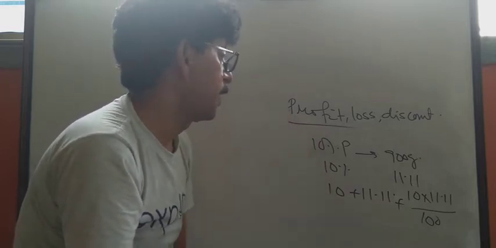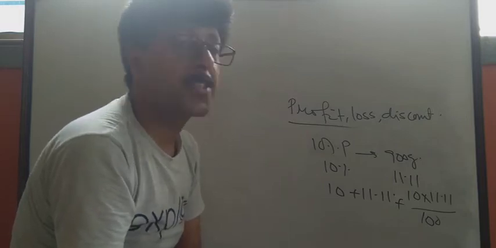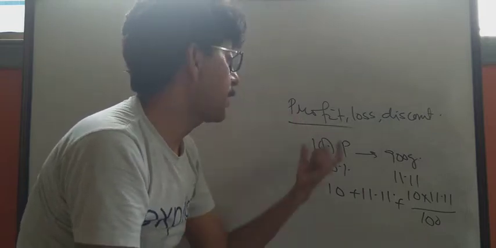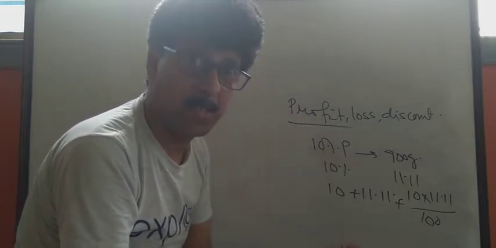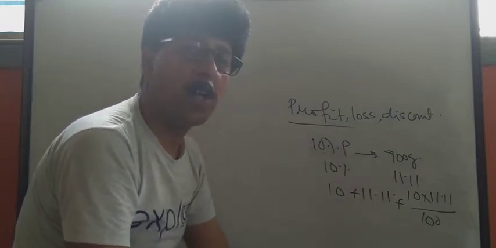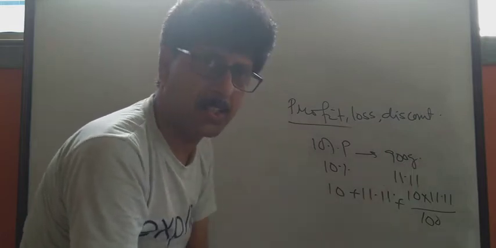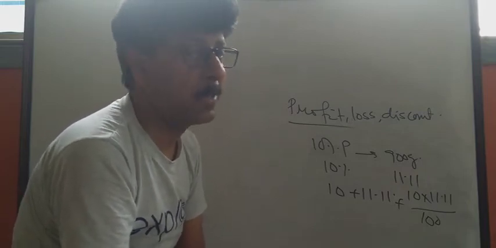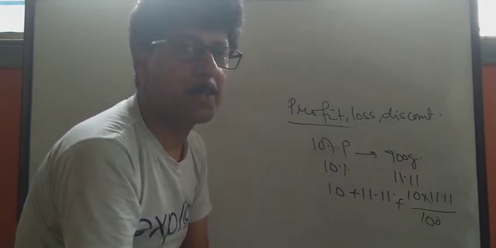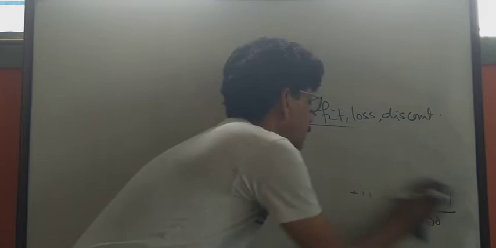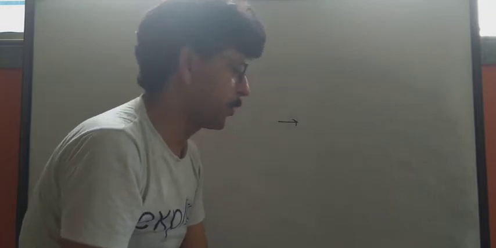It looks very tough. The question will go this way: a dishonest trader professes to sell his goods at 10% profit. But at the same time, he is using a faulty weight of 900 grams instead of 1 kg. What is the actual profit he is making? Solve by the traditional method and see how much time you take to answer the question. This will take only seconds. Okay. So this is about profit and loss. Nothing is there in this chapter except the percentage calculation.